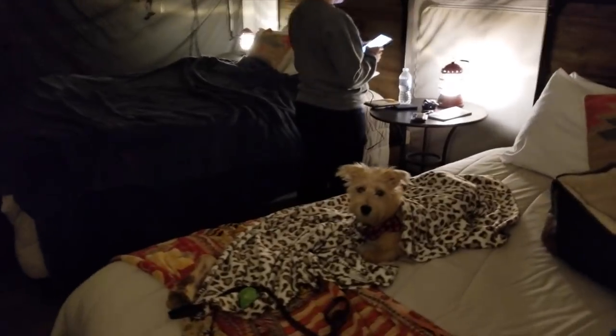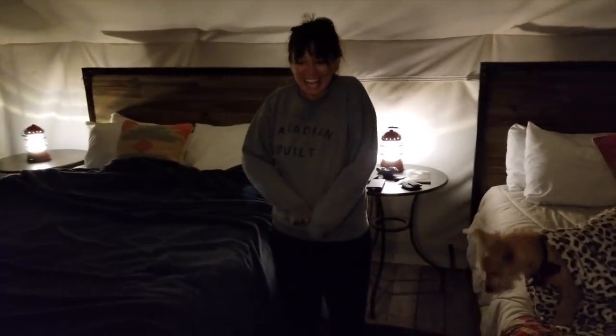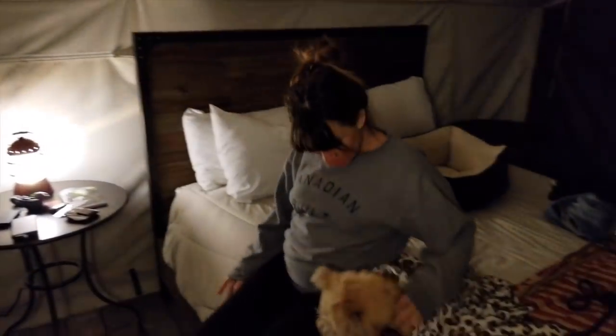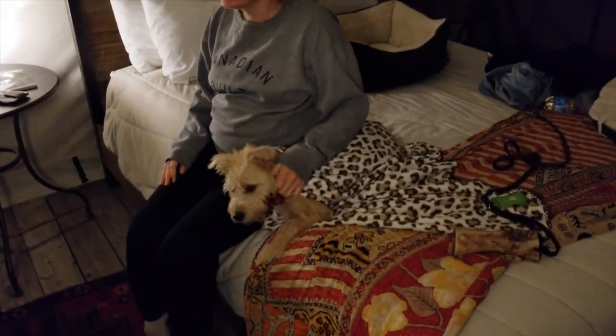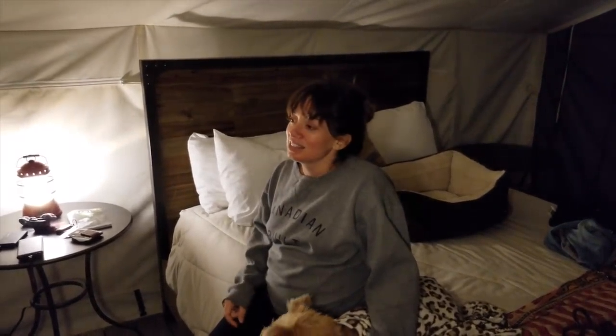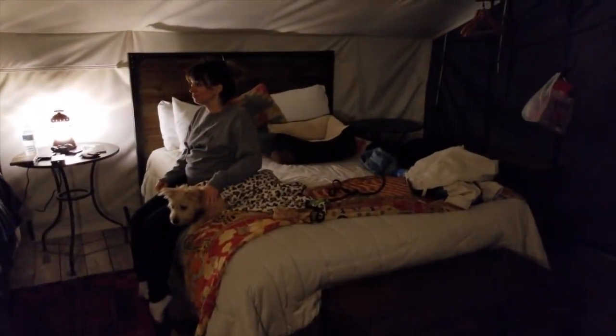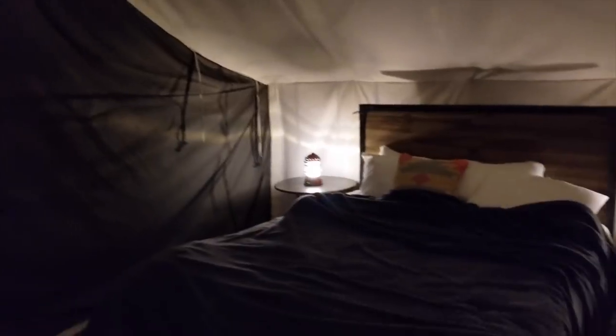This is our setup for the night — I'm recording on my phone because the camera is safe in the car. How do you feel? So good, so cozy. We don't even have a heater in here but it's warm — we have lots of blankets. This is what glamping is all about: hearing the outdoors, listening to crickets, being in the forest but with the comfort of a hotel. We have full queen beds, blankets, and you can stand up — it's pretty big in here. I feel so relaxed right now. We'll see you tomorrow morning.